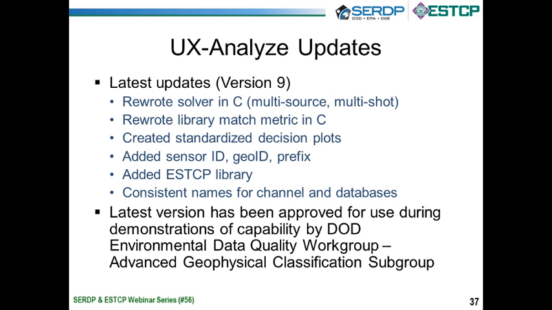This slide lists the major updates associated with the latest version of UX Analyze. All changes were made to improve modularity, processing speed, or general functionality. A lot of code was rewritten in C, standardized, and improved. The latest version has been approved for use during DAGCAP-required field demonstrations, and was approved for use by the DOD Environmental Data Quality Workgroup Advanced Geophysical Classification Subgroup. With that background, I'm going to stop now for questions and a little break. The second half will focus more on technical details related to quality control and processing.